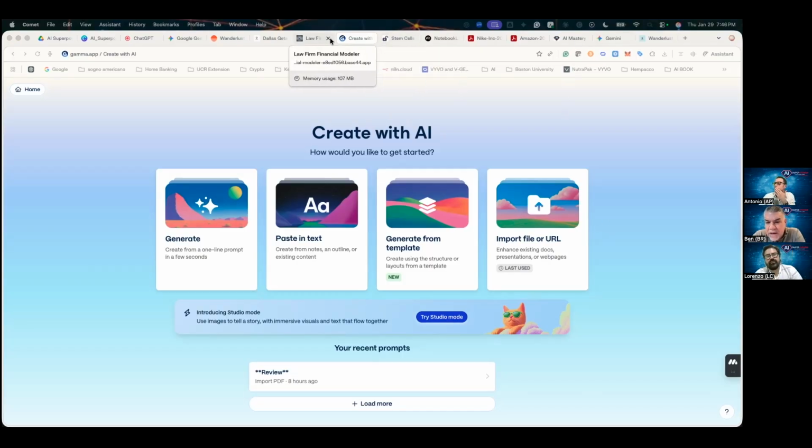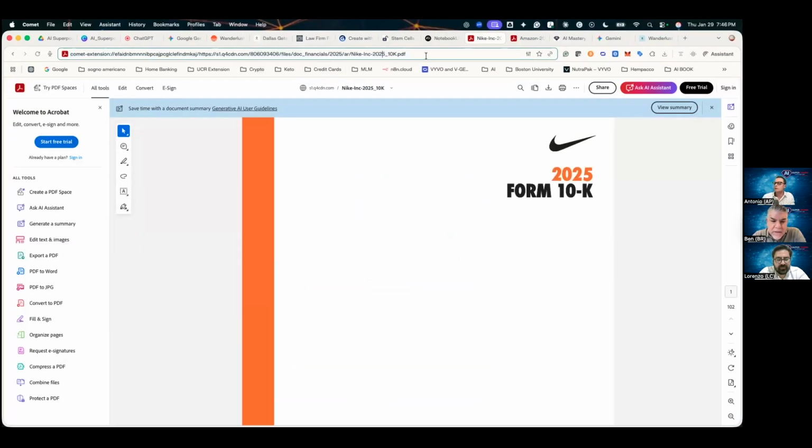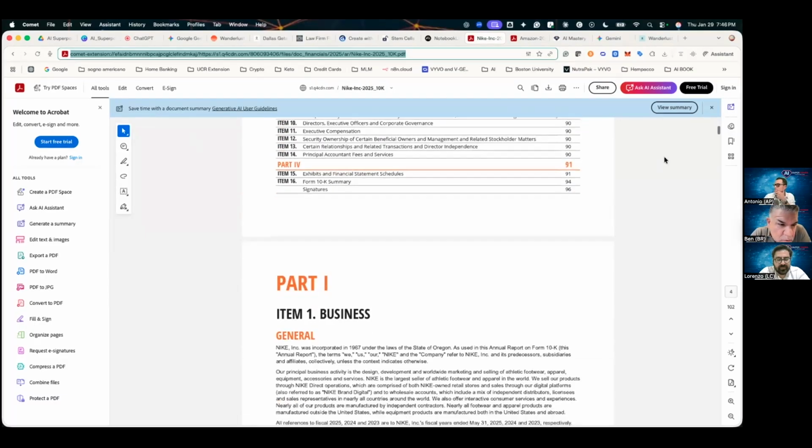This is the 2025 Nike annual report that they put out last year. This is a 102-page PDF file. It's got some really nice photos, and all the information on the different businesses, the Jordan brand. I didn't even know that Nike owns Converse. And so, as you can see here, we pulled that from the Nike website, and it's 102 pages.